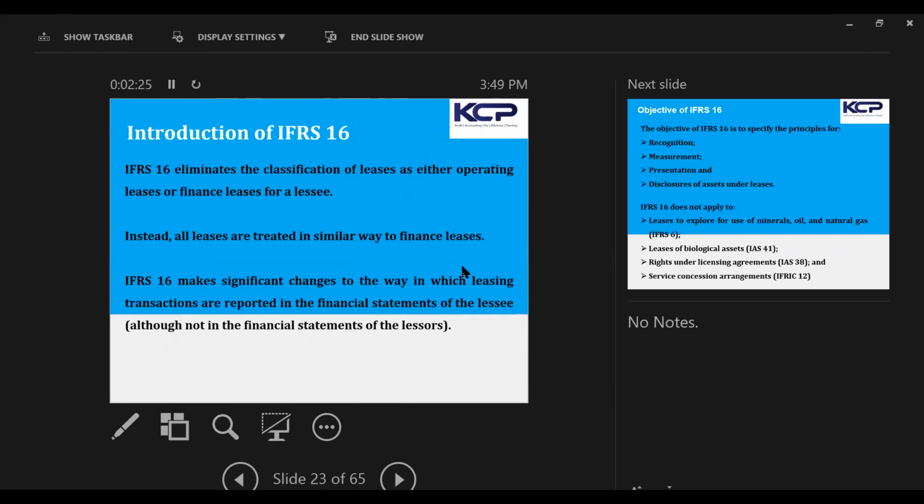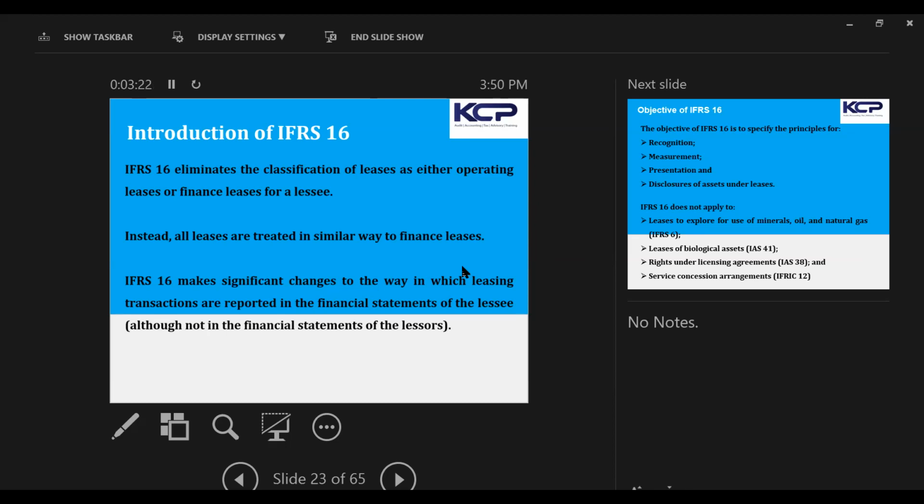Then IFRS 16 eliminates the classification of lease as either operating lease or finance lease. So the concept of having two types of lease does not come into play again. We only have one type of lease. All leases are classified as finance lease. However, you can have some lease arrangements that we call small or short-term leases, that look exactly like the regular operating lease. We can then treat them in one way. When we get there, we will talk about it. But as far as IFRS 16 is concerned, we only have one type of lease. All leases are treated in a similar way to finance lease.